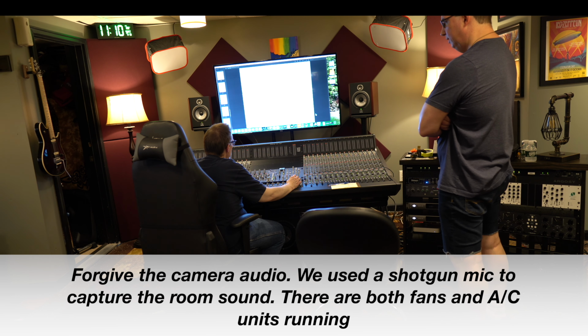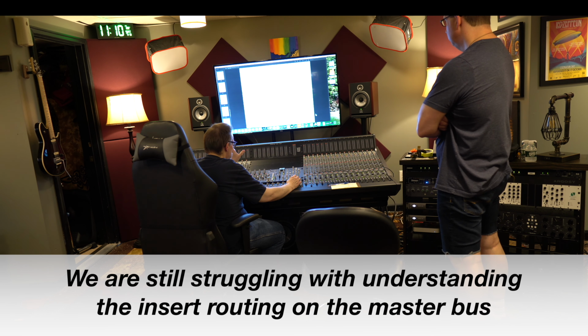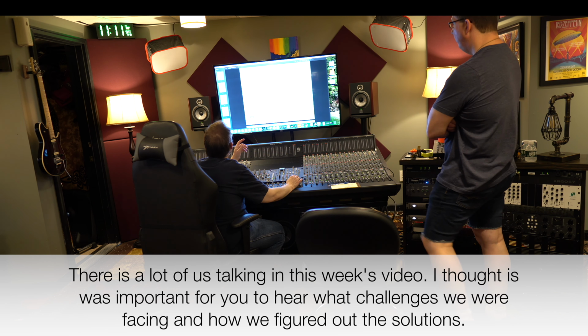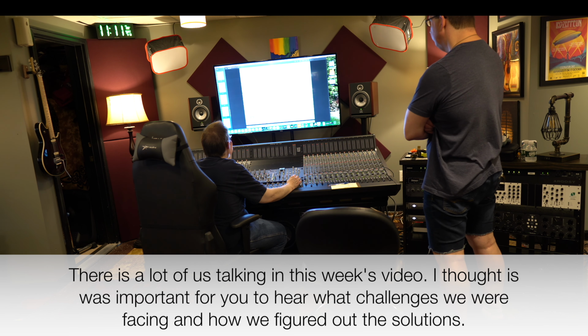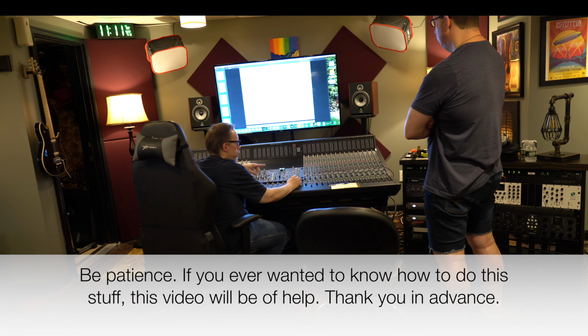inserting into the main output. The main output D-sub to the X16 also has the main insert point. Where was that? Yeah, right there, on the left. It's got the main output left and right, and it's got the mix insert send left and right on that same D-sub. That's right. So that D-sub right now is going into 9, 10, 11, 12 on the X16.